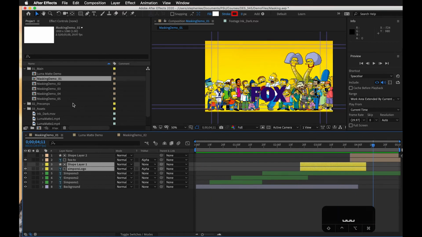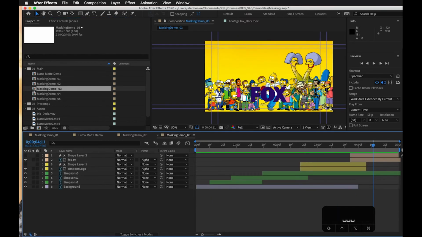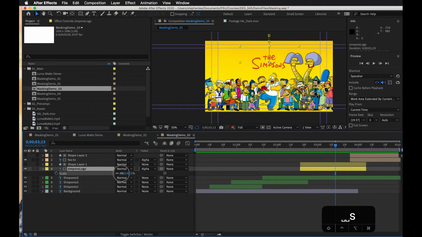So this would be a nice way for me to do variations and have them labeled, and when you export them, they're going to have this file name, composition name attached to them. I think what I said was, what if I was asked to make these logos smaller? I just want to make sure that this goes off the screen. Okay, there you go. That's smaller.